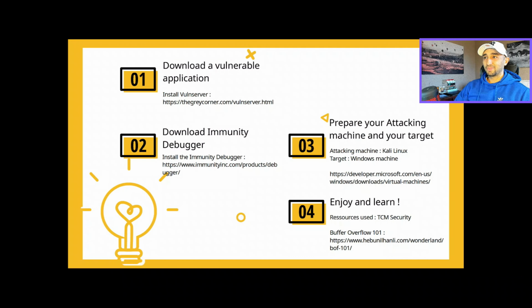Here you just have to download a vulnerable application, here Vulnserver. Then you just have to download also Immunity Debugger, prepare your attacking machine and your target, and enjoy. For me, the best content to learn buffer overflow attacks more deeply is to follow the course of TCM Security PEH. So let's go for the practical side.